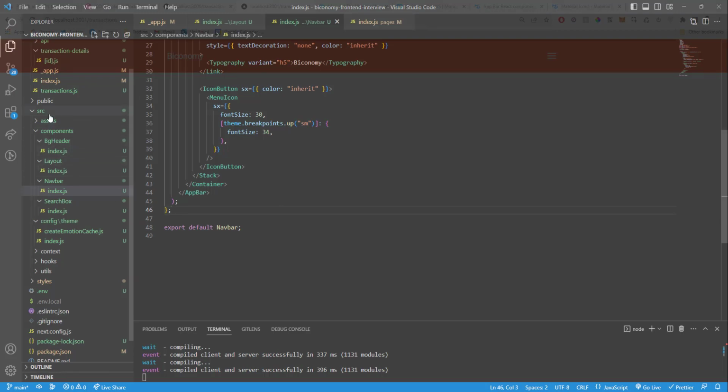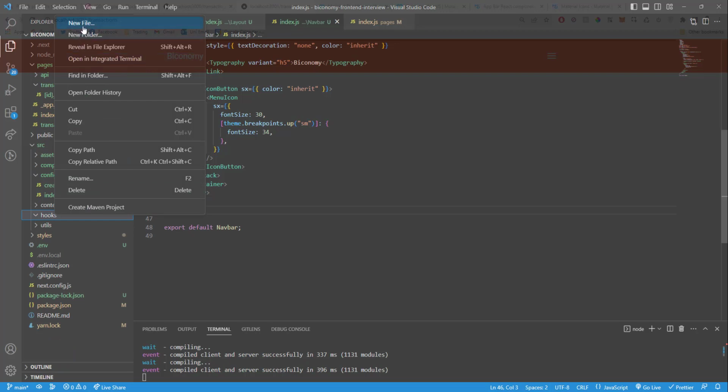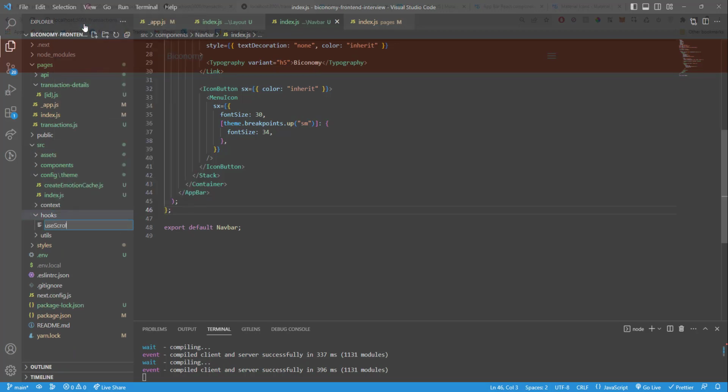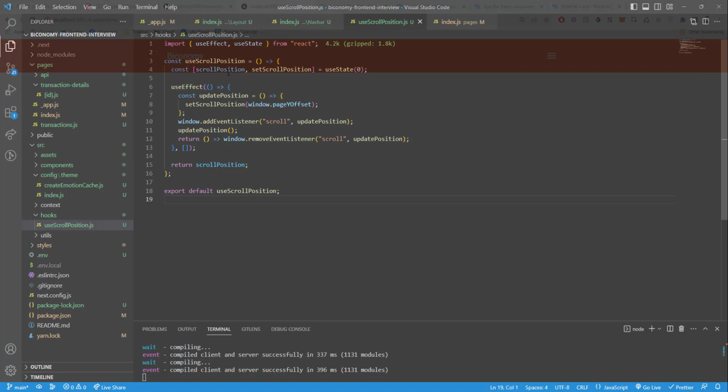But under the hooks folder, source hooks, I'm going to create a new file called use scroll position.js, and inside of it, let's do that. And all this does is basically the use scroll position, the functional component. It has a state, right? By default, it's set to 0.